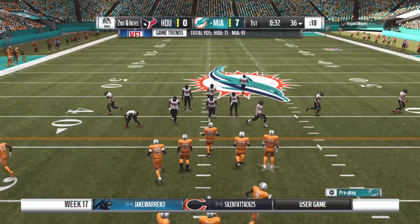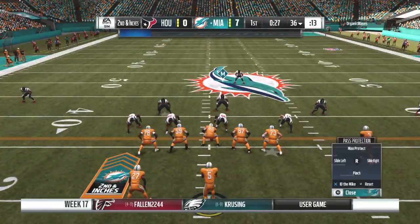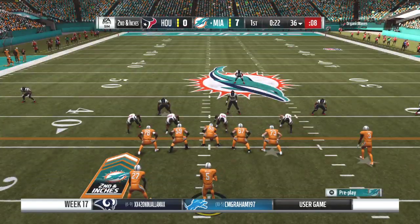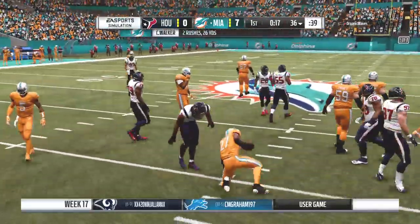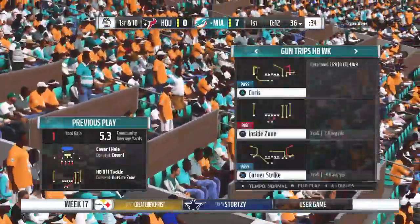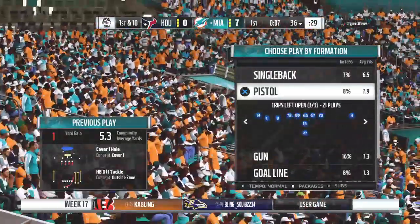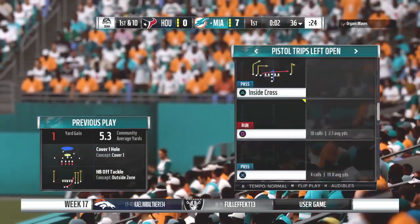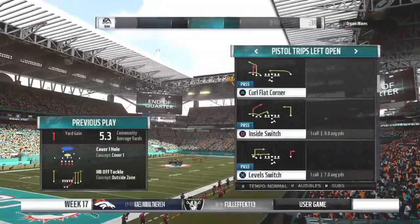So 2nd and inches after that first down completion went just shy of the marker. They'll run it now out of the gun. Only a gain of a yard there, but it indeed gets them a new set of downs. 2nd and inches is oftentimes an invitation for an offense coordinator to take a big shot downfield because he feels like he can come back on 3rd down and pick up the first down. But sometimes you just don't want to break tendency. Stay with what you are, stay with who you know, and go get the first down. That's exactly what they did.